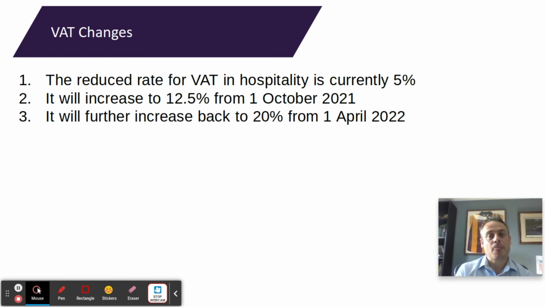Of course, the other administrative factor is that if you are not offering the reduced rate to your customers but using it to support your business through the tough times, you recalibrate your systems to make sure that your sales reflect the increase from the 1st of October. And just as a note, just for future reference, the VAT rate that applies to the hospitality industry will increase further back to the normal rate of 20% from the 1st of April 2022.